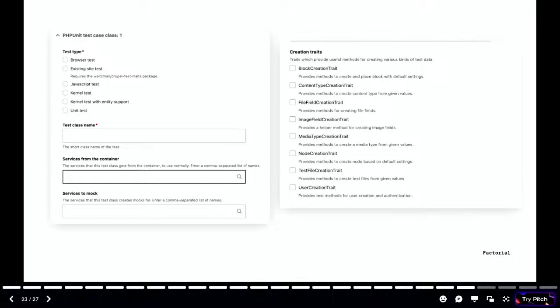Also the traits. Sometimes we need the traits, so we just need to check what traits we need. If you write your own trait and it's on your code base after running an analysis, it will be here. Because when you are creating the test, sometimes you summarize a lot of things on your custom trait. And yeah, it will be on this list just to be included on your test if you create a new trait.